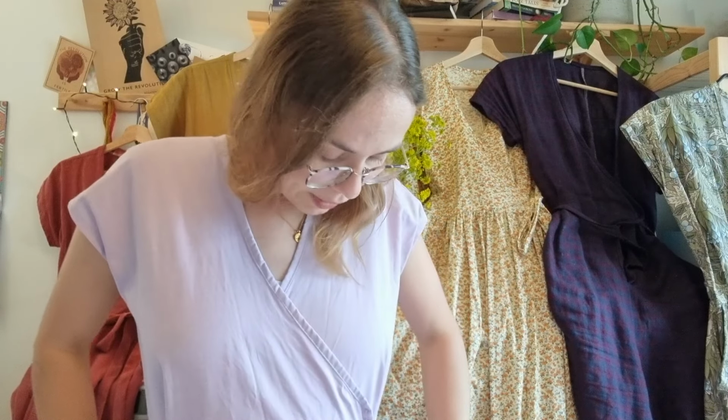So I do tend to add length to the Zadies. I didn't for this one because it was pretty hot summer, and I just thought it would look really cute with some heels for the reception. But generally I do tend to lengthen it. So this one is exactly the shape of the pattern, just I size down. Now I'm pretty happy with this one. I'm happy with the way I finished it.